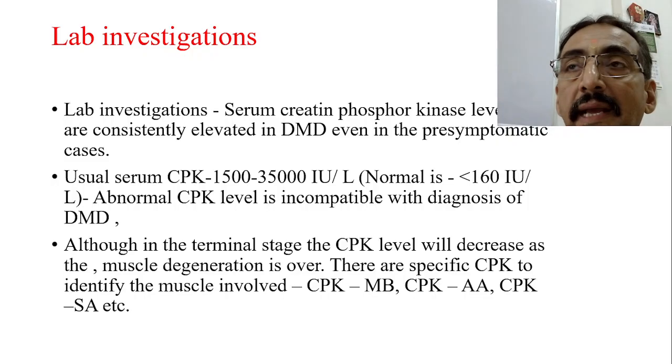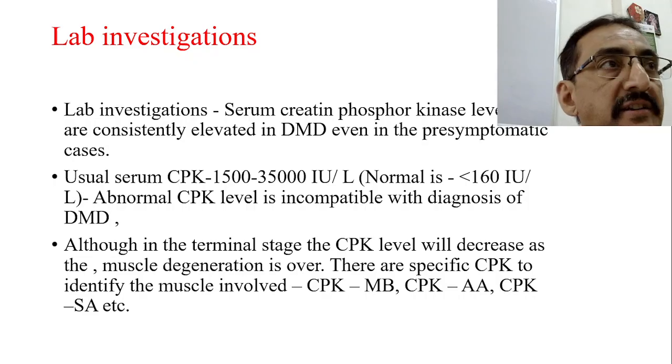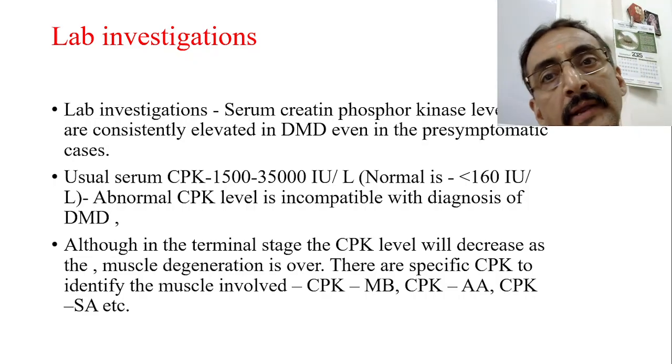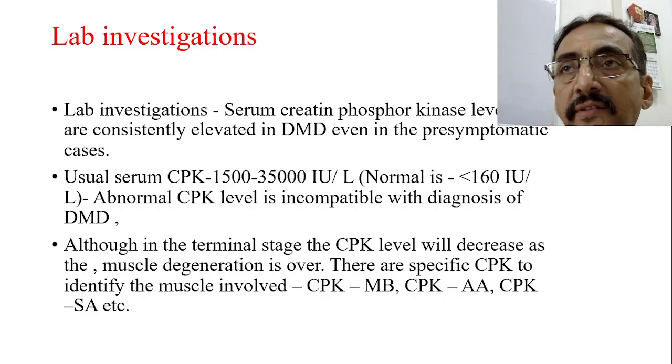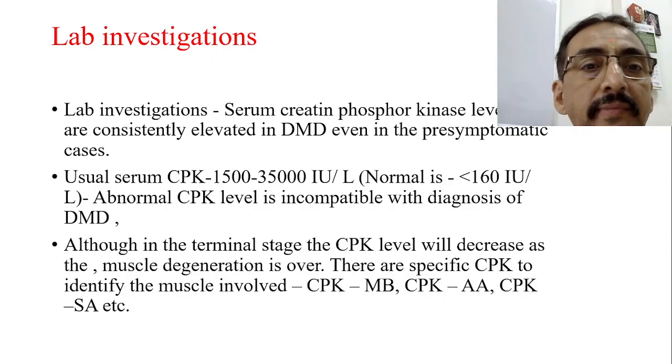Now in the last three classes we have explained the basic part of DMD or muscular dystrophies, then the genetic etiology and pathology. In the last class we have explained the clinical symptoms. Now in this class, probably the last class related to this particular muscular dystrophy, we cover lab investigation and treatment.